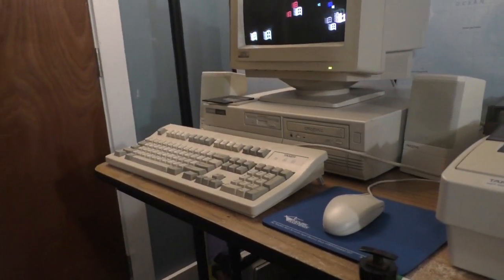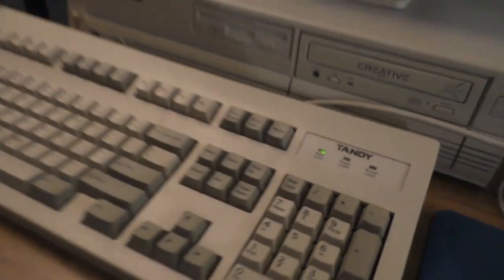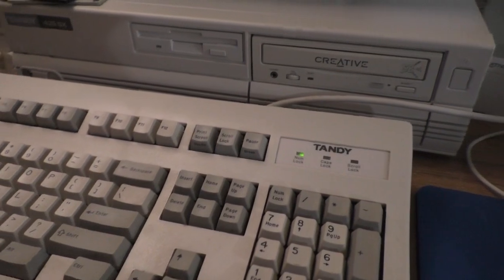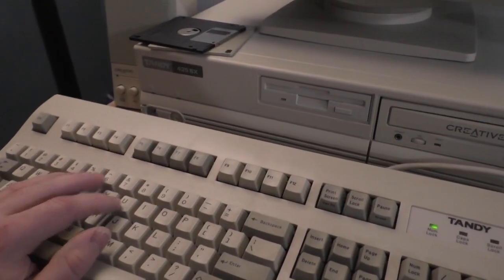I got the original keyboard, too. That is actually a bonus, because this keyboard is made by Honeywell. And these were damn fine keyboards in their day. Nice feel to them. Very reliable.